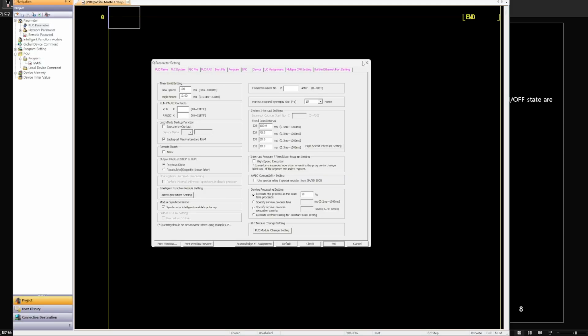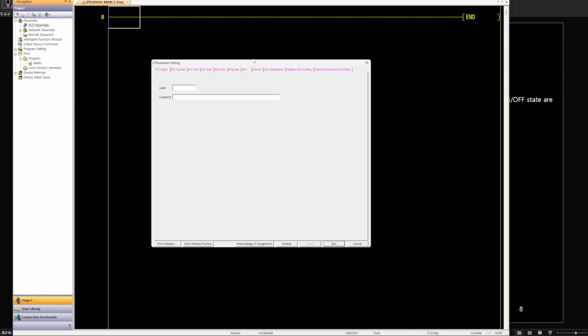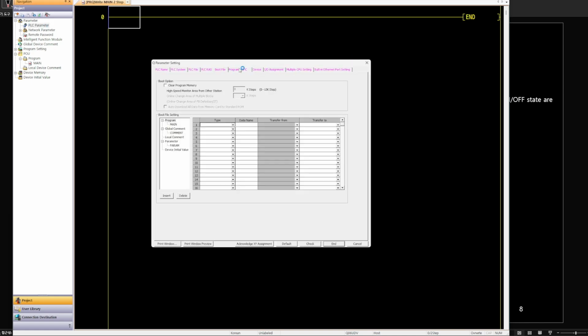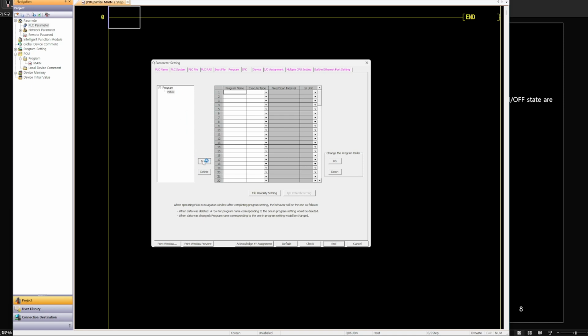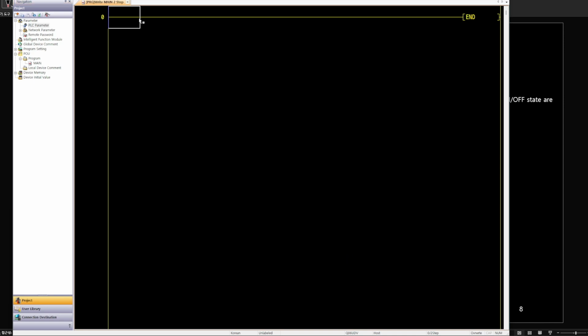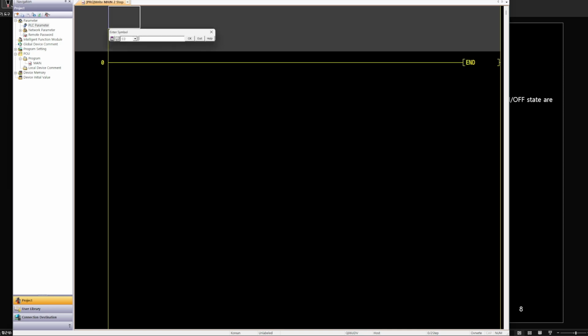Okay, first, the scan program editor. First create an M0 contact and a 30 second timer, T0, K300.